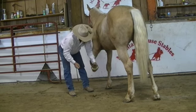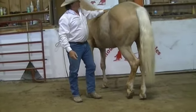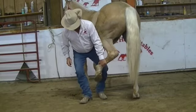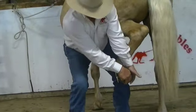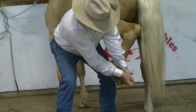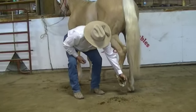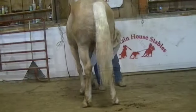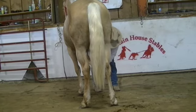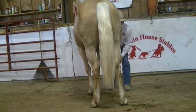When I put a horse's foot down I like to kind of guide them down to their toe each time. I'll just come in here and let him know I'm coming, kind of ask him real nice — give me that foot — just kind of pick him up, dig that out. And when I set him down, I cut that foot and try to guide him down to his toe so he's quiet about it. Pick up this foot, dig it out, and again just guide him right down to his toe.